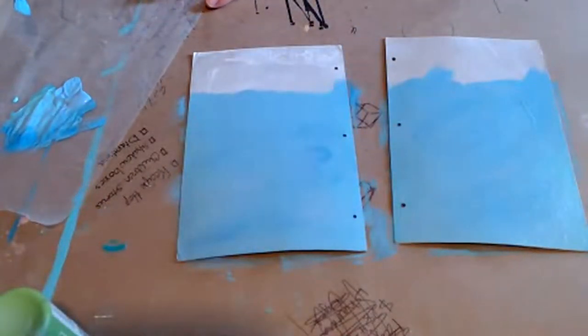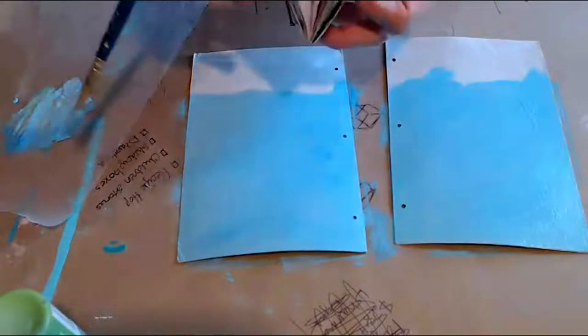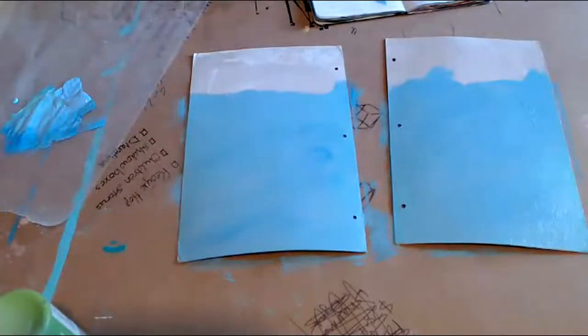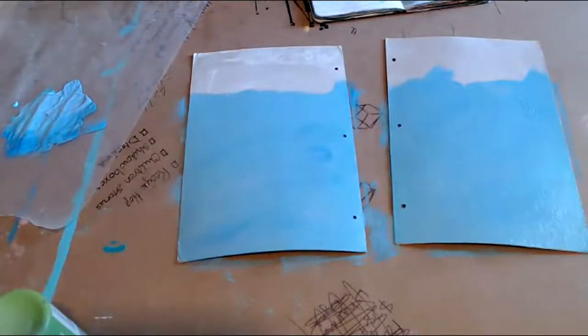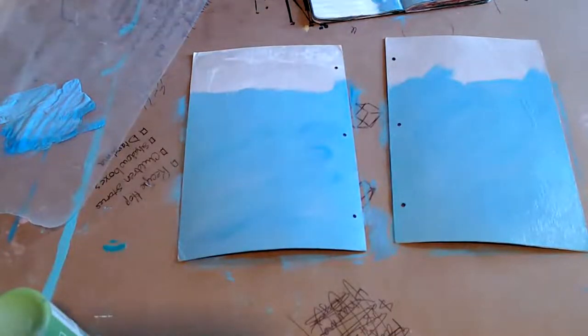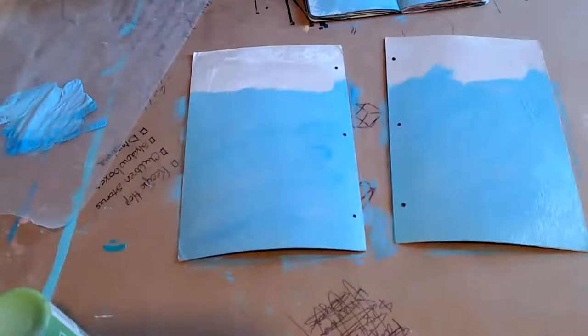And I've got some blue left there. And let's see, what did I do? Here it is. I'm just going to take the blue I have left and put it in my little composition book that I'm kind of keeping to put leftover paint in. I'm going to take a lot of this paint and put it in here. The only thing I found with these little teeny composition books is it's real easy to get them too wet and the pages will just fall out because they're not sewn in. They are just glued in there. So you have to be careful about getting it too wet.